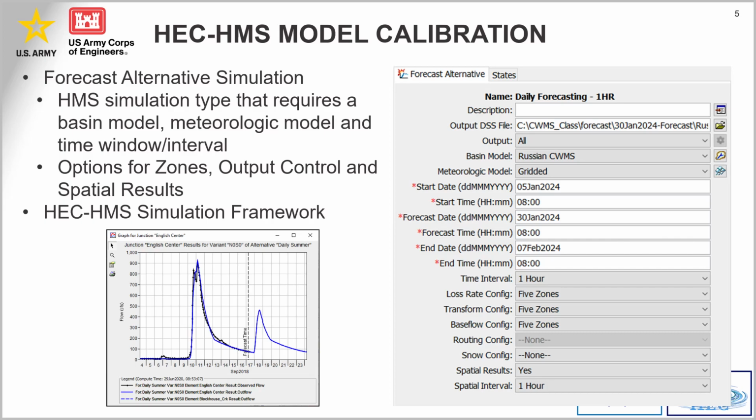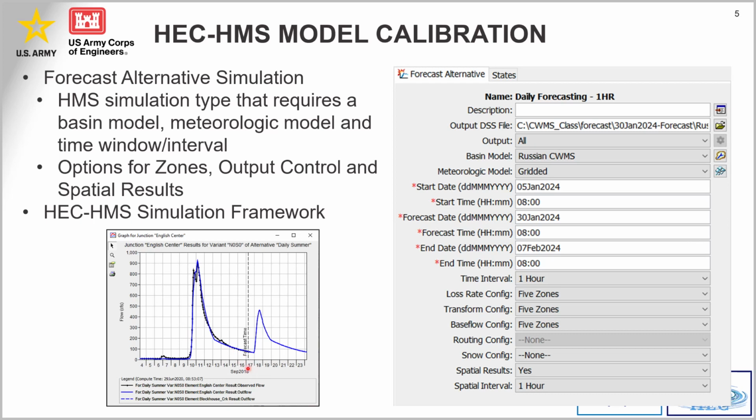And then the forecast alternative can be seen very similar to the simulation alternative in HMS. So down here we just have a graphic of results from an HMS model, and anything before this forecast time, it's basically the same as doing a simulation run in HMS. So we have our observed data going through the entire time span, and then we have HMS computing data. So the observed data is the black, the computed is the blue line. And then it starts differentiating over here at this forecast time.